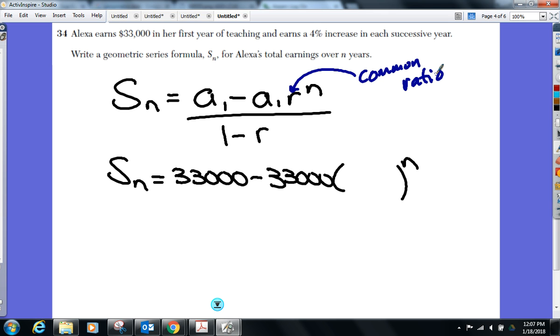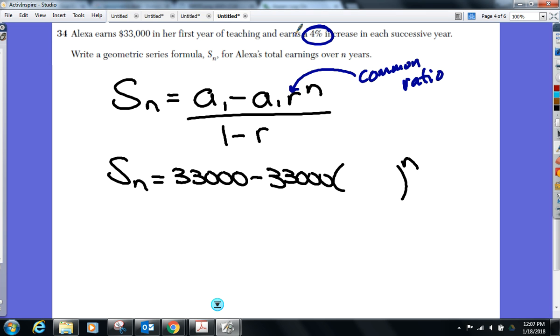And look, I wouldn't blame you if you plugged in 0.04. Okay, I wouldn't blame you. But guys, look at your calculator right now for me. Ready? She made how much money her first year? 33,000. Go ahead, multiply 33,000 by 0.04. Is that how much she's going to make her second year? No, so I don't want 0.04 in here because you guys have seen that she took a big pay cut.